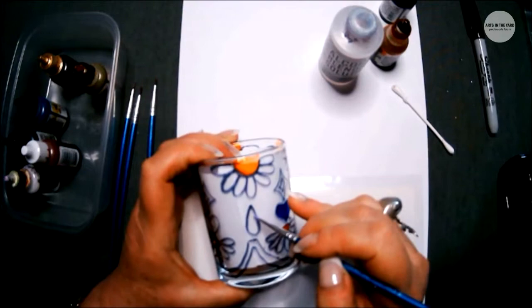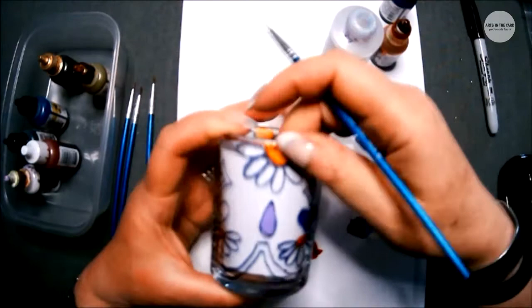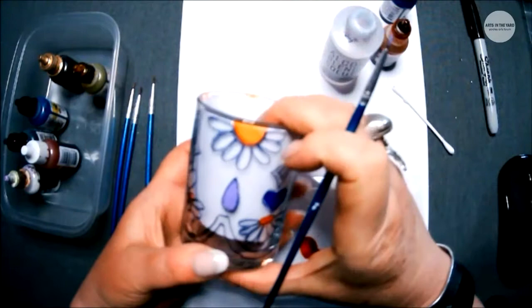Then your color is much thicker, okay? And then you don't see through it as much. Okay, so it becomes opaque. So I'm just going to use some white on those little things.